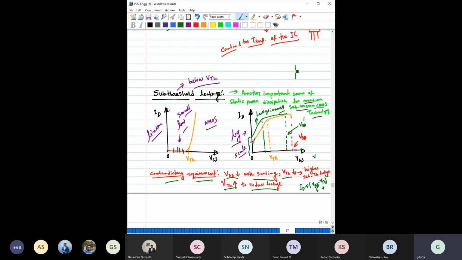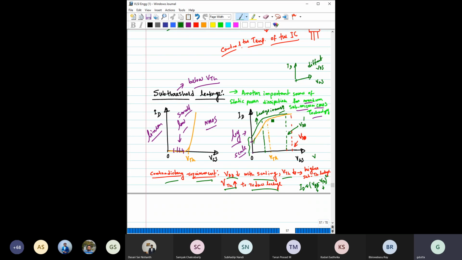See here. When we are plotting ID versus VGS characteristics, then this plot can be drawn for different VDS. So you can choose VDS lower, you can choose VDS higher, right? But for almost any VDS, you will get a subthreshold region like this. So you have to see that for your device in which region you have to plot it. But whatever VDS you choose, you will get characteristics which are quite similar to this.